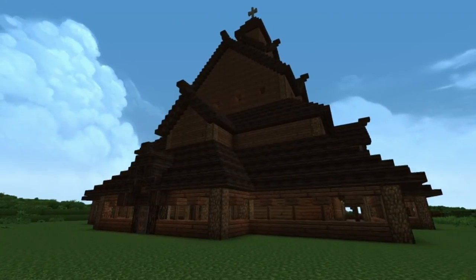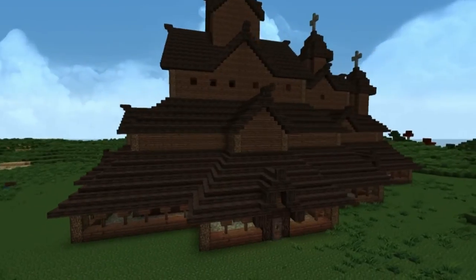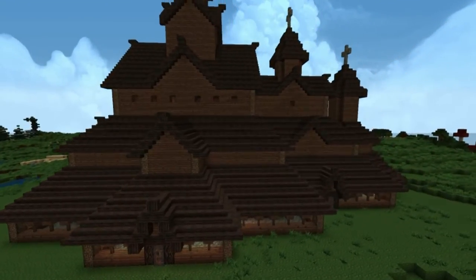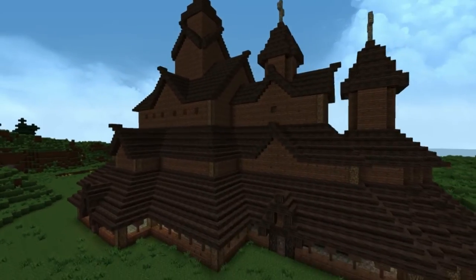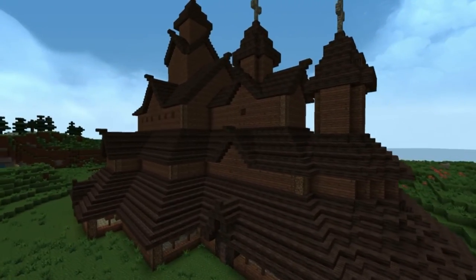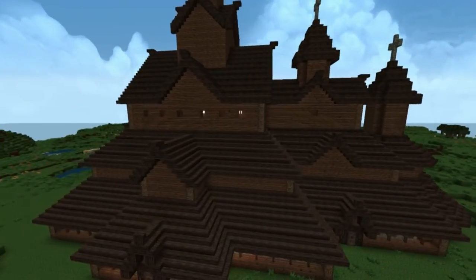It's a really fun building to try. There's a lot of pictures of the exterior on Google Images. And it's actually easier than you might think to build this. So it does take a while, but it's worth it. I really like the shape of this building. It looks great. You don't even have to build the whole thing if you don't want to. Build this part.